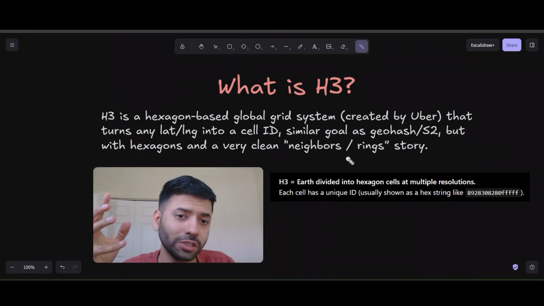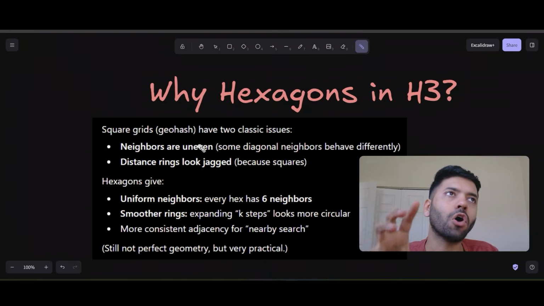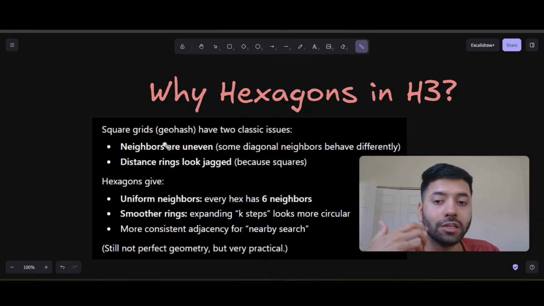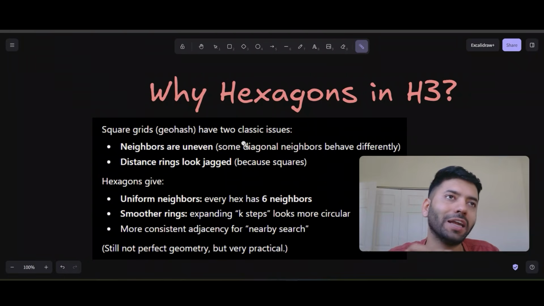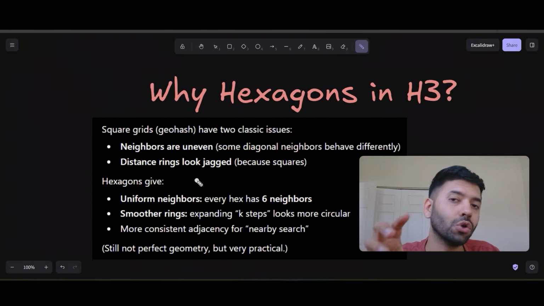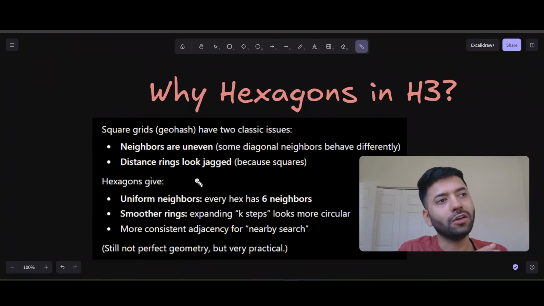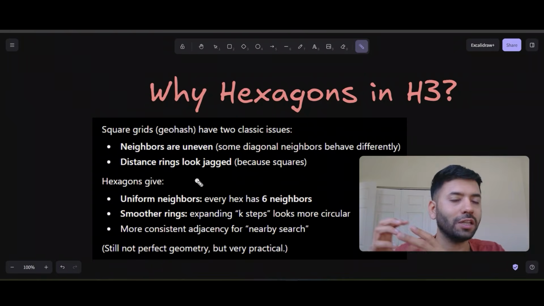Now an obvious question that comes to mind is why hexagons are used in H3. If we talk in terms of square grids, which we took in the GeoHash case, it had issues like neighbors being uneven, and because we are using squares, the distance rings look jagged. So overall, when we take a square shape, at the boundary cases or even at the poles, the accuracy was not that great.